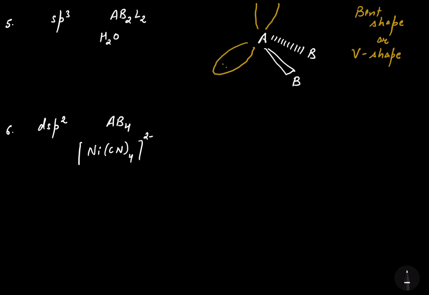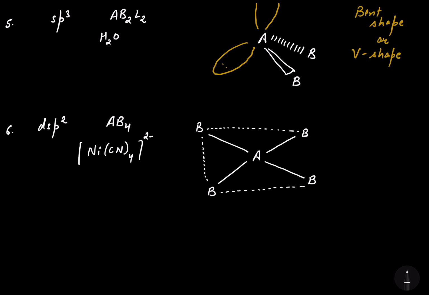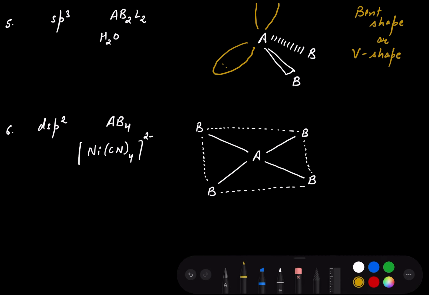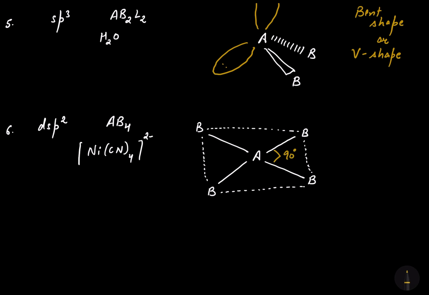Here let's draw a structure. A over here, that's B over here, B over here, B over here, and another B over here. Now I'm just imaginarily linking the B's with each other. There is not any chemical bond, but it's just an imaginary linkage to make you understand this structure in 3 dimensions. So it is just a square plate in 2 dimensions. Here all the bond angles are of 90 degrees, and this structure is called square planar.